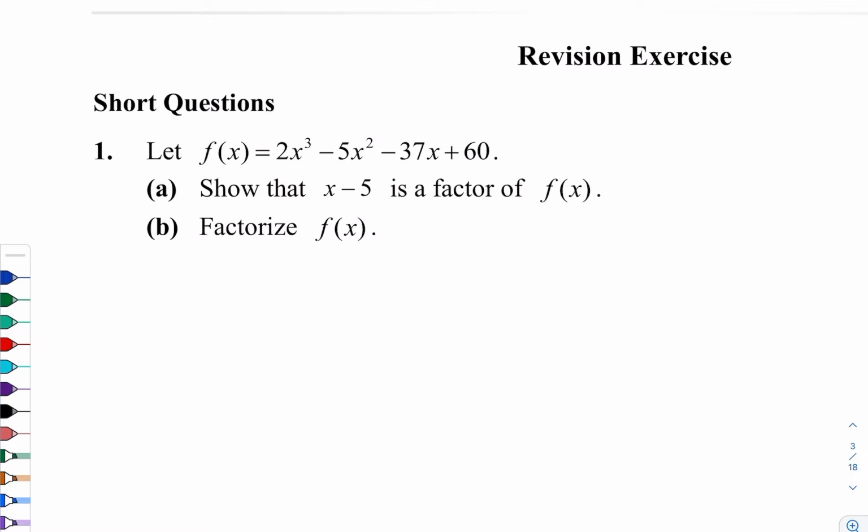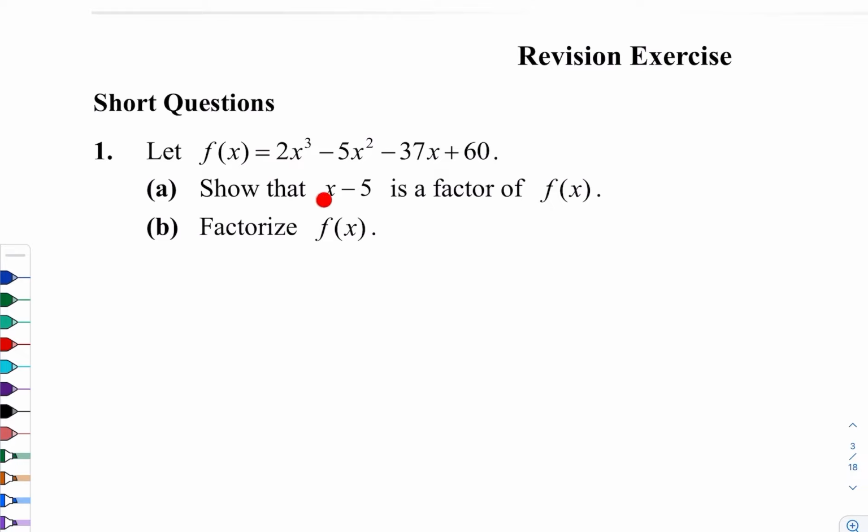But do we have that much time? No, we do not have that much time. So what we do is use the remainder theorem. Remainder theorem means find the value of x from here, substitute it back, then you can find the remainder. And if there is no remainder, or we say the remainder is 0, that means that thing is a factor.